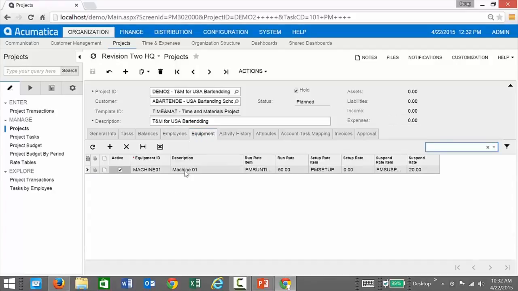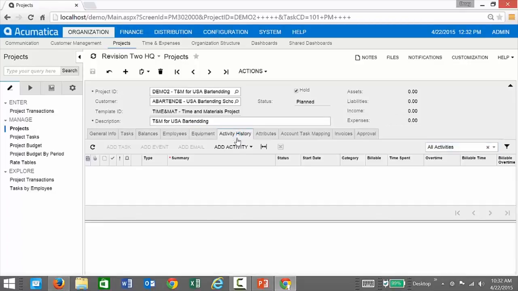In addition, you could add equipment. Equipment can be things that run in parallel with the project. You can have a machine that has a setup charge, a runtime charge, as well as a standby rate. All of those things, just like employees can enter time cards, you can have equipment that can enter time cards. This is not the same as issuing a piece of inventory to a project. This is more for a piece of equipment that gets used on a project and then returned into the inventory later.